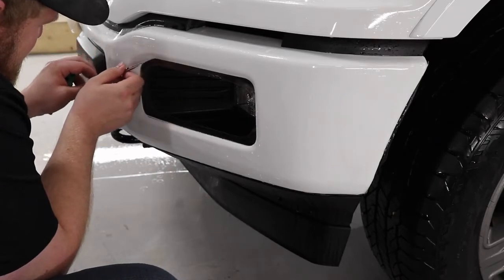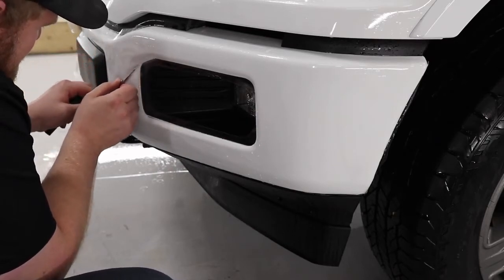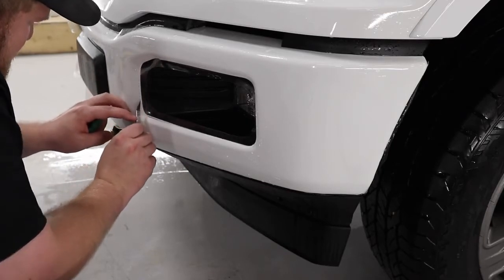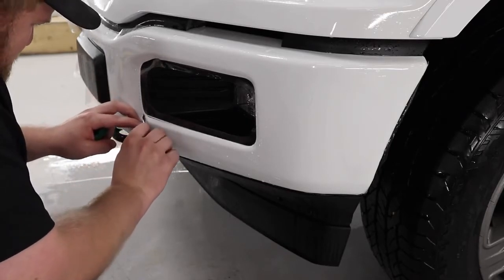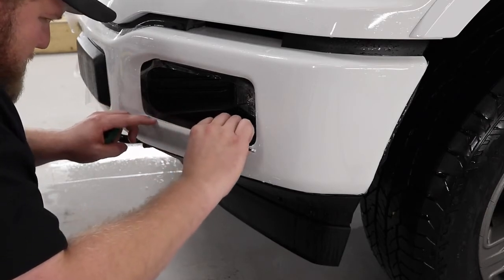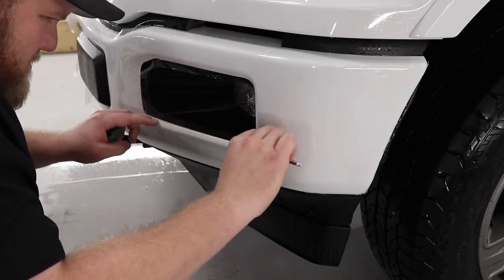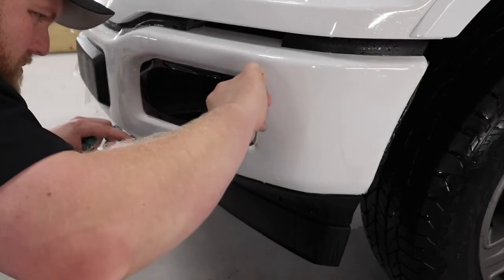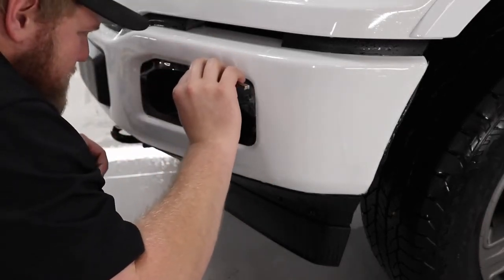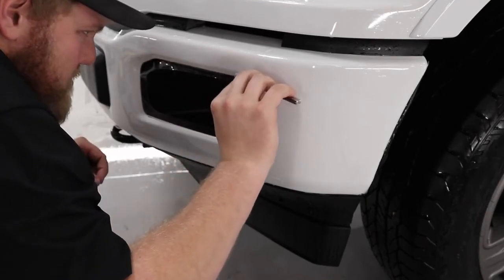Okay, so now that I'm about to start trimming off the excess film around the fog lamp, you're going to notice me with the blade just get nice and close to the edge of the fog lamp hole. What that's going to do is help me give the customer a little bit more extra coverage as opposed to the pre-cut template, which would have probably a 1/8 to a quarter inch gap between the edge of the film and the fog lamp hole.